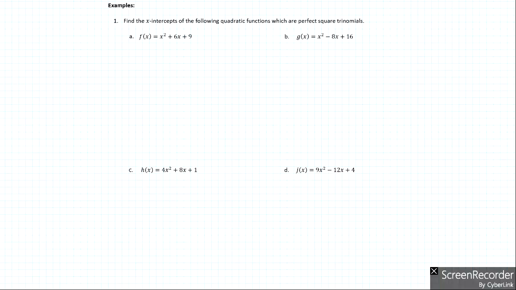In this video, we're going to start talking about how to find x-intercepts of quadratic functions that are perfect square trinomials. Before we start working with the factoring process, we first want to talk about what perfect square trinomials are. Generally, remember when we're factoring trinomials, we have two factors, each a binomial expression. This is essentially the structure we're going to expect in this section as well, except these trinomials are going to work out nicely as perfect squares.